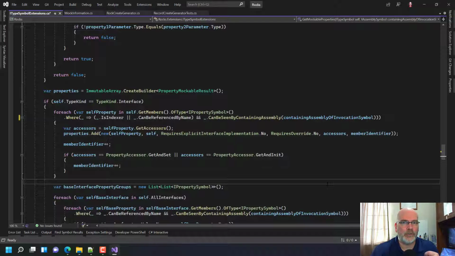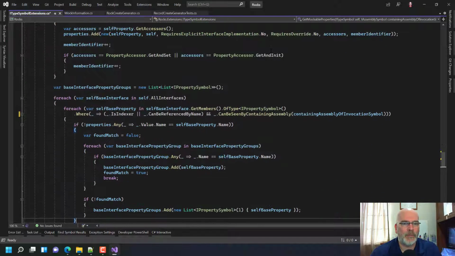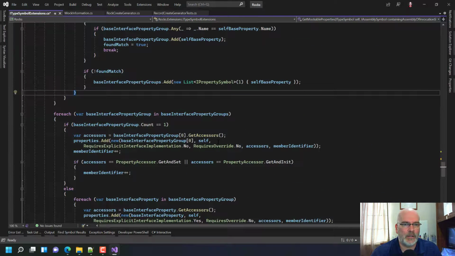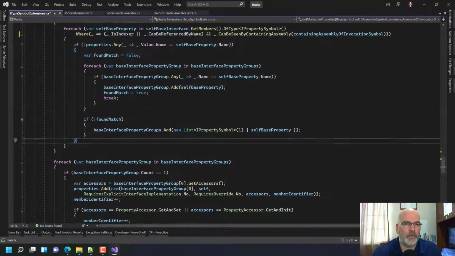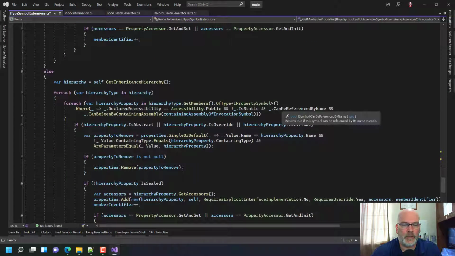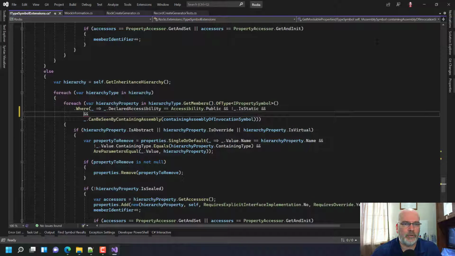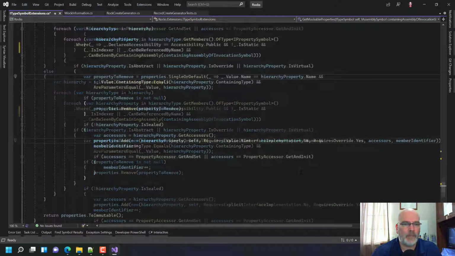Okay, so either you're an indexer, which means you're automatically going to come through, or you're not an indexer and you can be referenced by name. That's what I meant. Yeah, and so thank you, Visual Studio. You did make me think enough to go, yeah, that wasn't actually right. So that was good. Okay, and then down here, this is all just for if it's an interface, right? And then those just do those. Here we want to say, and let's pull this down here. It is an indexer or can be referenced by name, and that should be it.